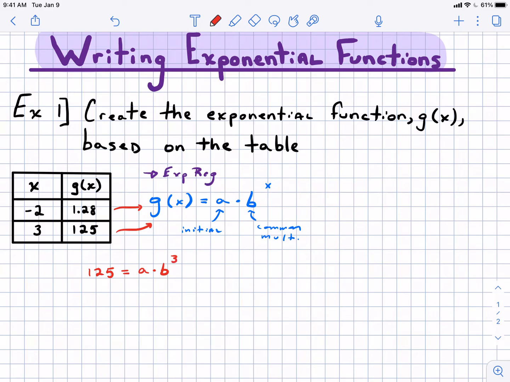I'm also just kind of arranging them a certain way. You might be saying why did you start with 125. I usually like to put the larger y value on top here and you'll see why in a moment. And I'm doing the same thing for that first row, that's the y value and our x value is negative two here.